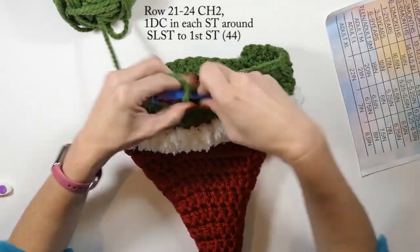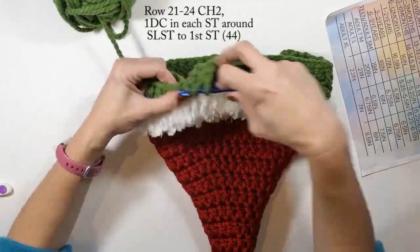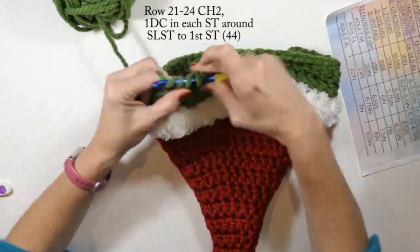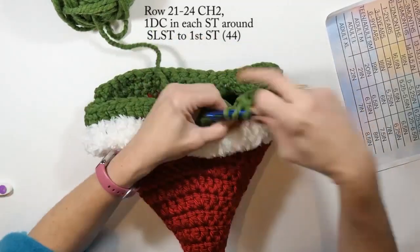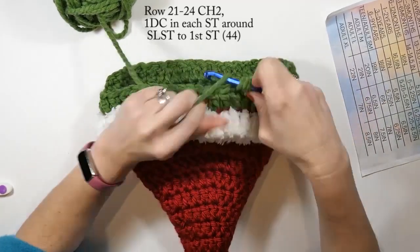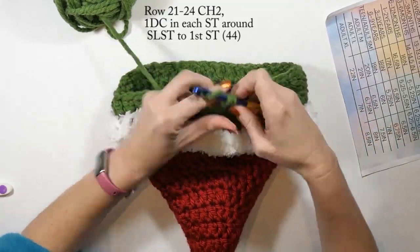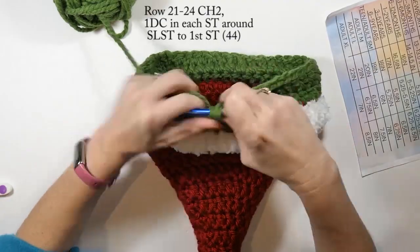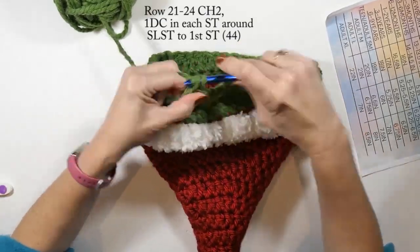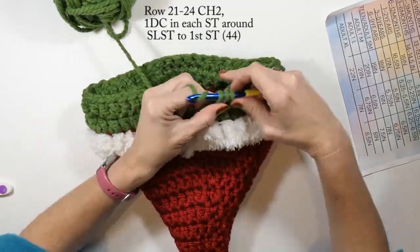In that first round you were just double crocheting in that back loop. Then you're going to have a total of four rounds where you are doing one double crochet in each stitch from the previous round. You're going to slip stitch to the first stitch made, chain two, and then do it all over again. So really it's rows 21 to 24 that you're going to do this with.